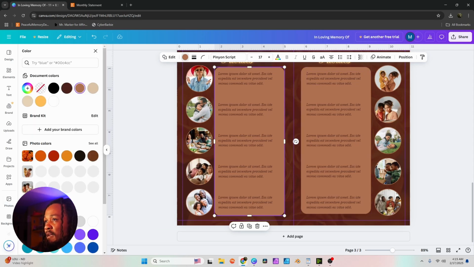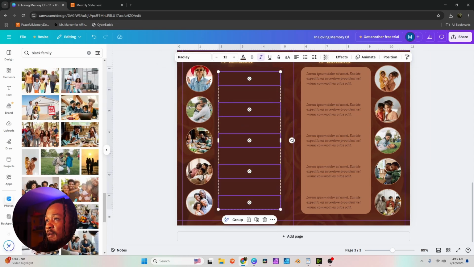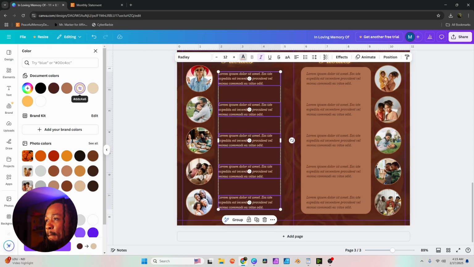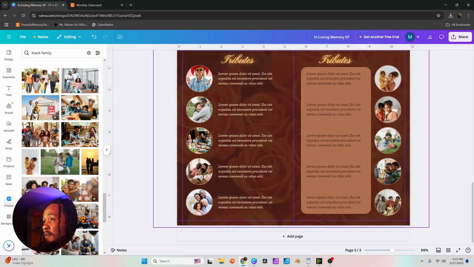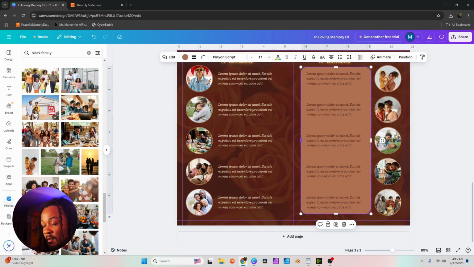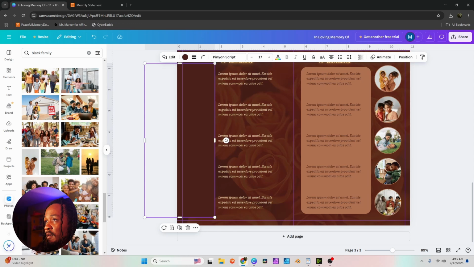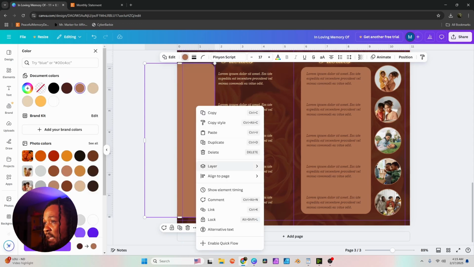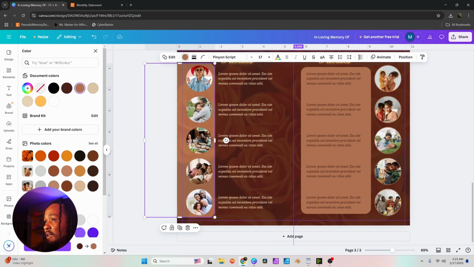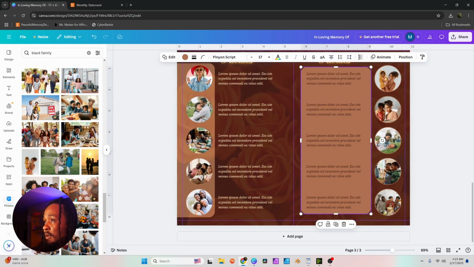All right, so in this page I would like to flip the colors around. So we're going to make this part the dark color and these will be the light color. So again, let me see. Oh, that's dope too. Okay, we're going to move this over here. We're going to give it the same color we just had, and then we'll send this to the back. Layer, send to back. Looks cool. So we're going to remove that also.